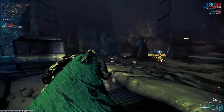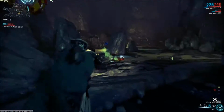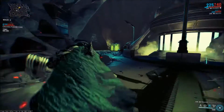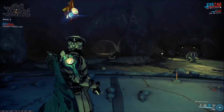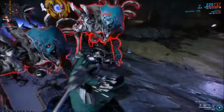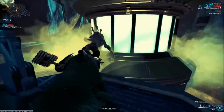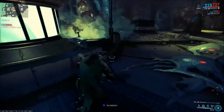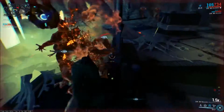But I'm so happy with the aesthetics of this new release. With the Saryn Prime Access, I thought Saryn Prime looked not great. There were certain parts of her design that I liked, but the tentacle shoulders and the giant Orokin head spike with the Orokin piercing at the end of it looked hideous. And I thought that's not traditional Prime design. I guess maybe they were trying something new and different, and personally, I don't feel like it worked. So that's totally derailing what I was saying about Vauban.